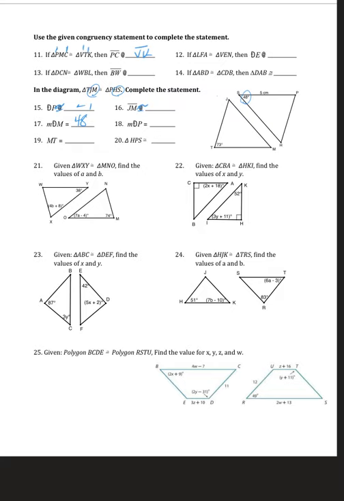And then for 21 through 24, this is where you're going to have to match things up a little bit more. So let's look at 23. On this one, if I look for x, x is with angle D. D is the first letter, so it should match up to angle A. So I'm going to have 5x plus 2 equals 87. Subtract my 2, I get 5x equals 85. Divide by 5, we're going to get 17.